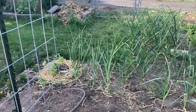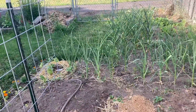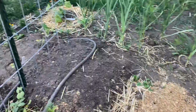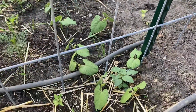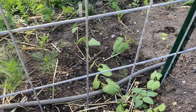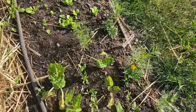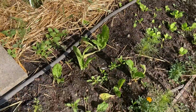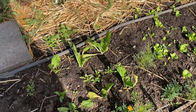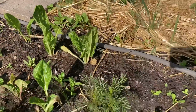And of course we've got our garlic and our new trellis with the melons, but unfortunately melons are not looking so happy. And then we've got our bush beans here, which are a lot happier than the bush beans I grew last year. They got eaten by bugs almost right out of the gate. And then we've got cosmos and some Swiss chard, which was given to me by a lady who just dug them up out of her garden, and they are finally perking up. They just wilted right when I planted them and weren't super happy.